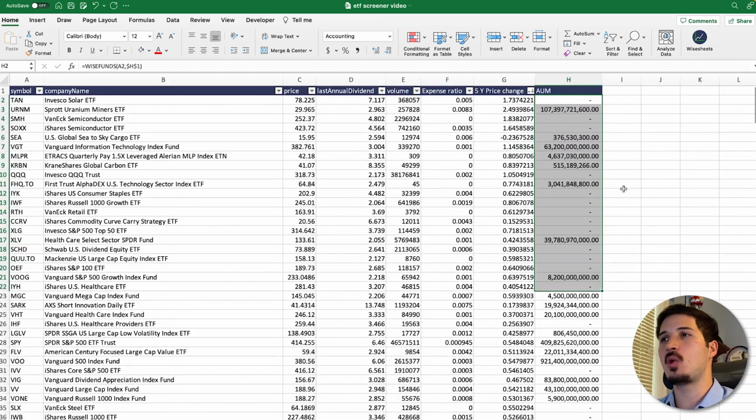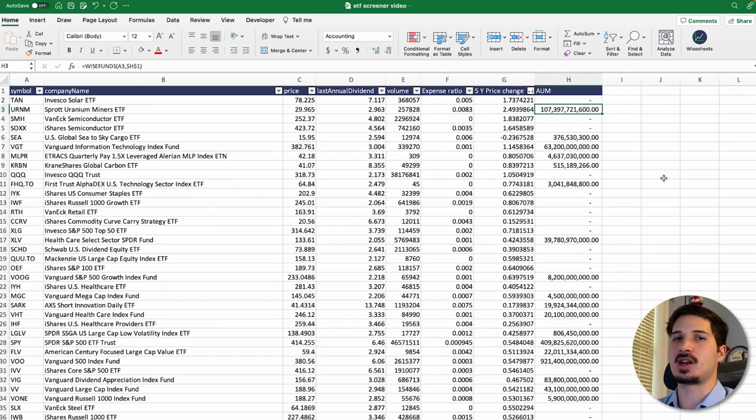The real value of AUM is that it allows you to see the scale at which these ETFs and funds are really operating. It is not the same if you have an ETF or a fund that's only managing $100 million versus a fund that's managing $500 billion. The scale is completely different. And usually what happens is that the larger funds are able to have a lower expense ratio. So this is another metric that you can see, it's right here on the spreadsheet, and you can also get it using the Wise formula. Whereas the funds that are smaller, because they're managing less money and they still have quite a bit of expenses, tend to have less assets under management and charge higher fees.